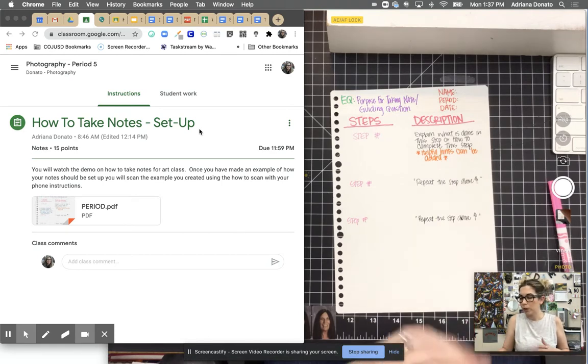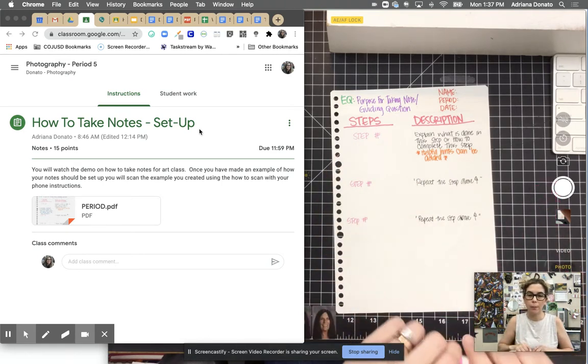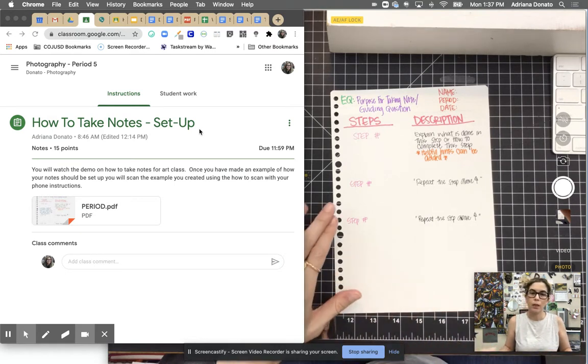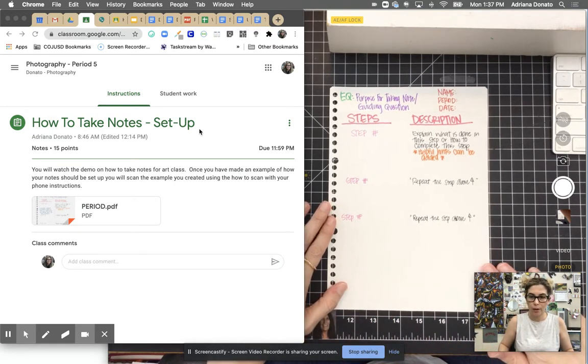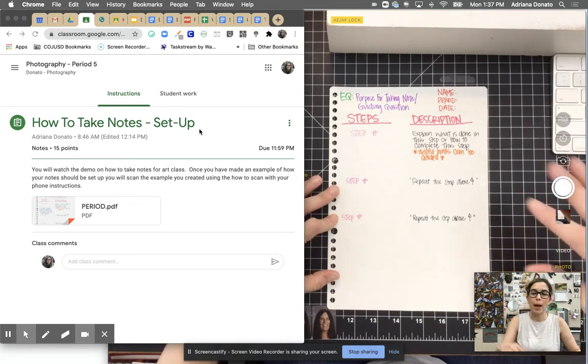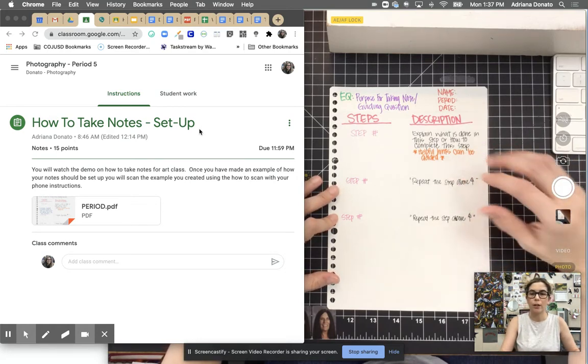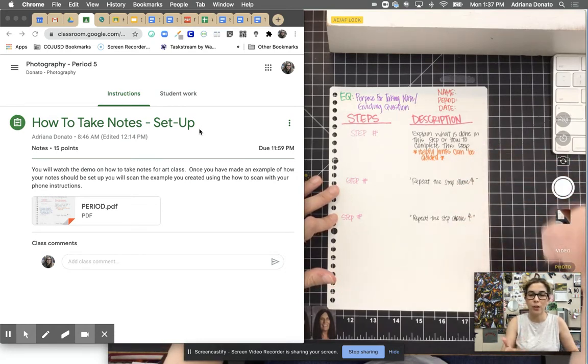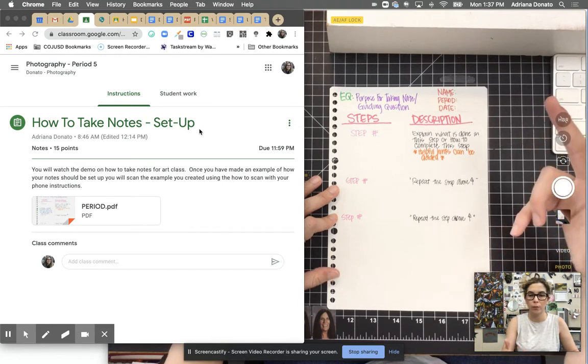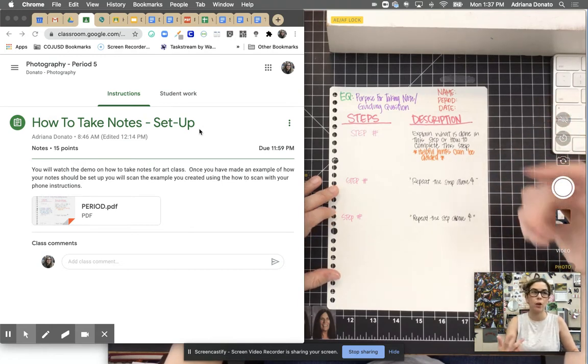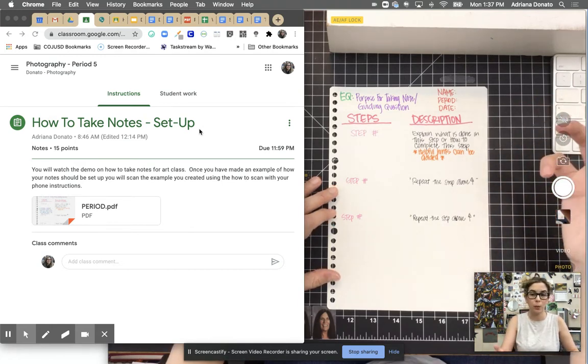Now, once you've gone through all of the steps and you've written down that information, the next thing you're going to do is go back into your notes and highlight, underline, and circle important information, key vocabulary, words that we're learning, techniques that we're learning.